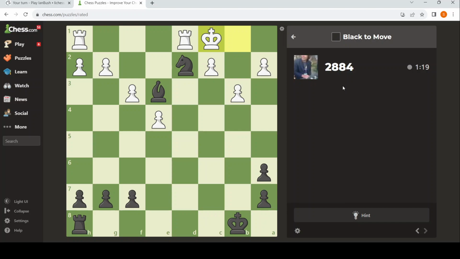Knight f2, rook e1, take the rook, take the bishop. Can I get the knight out in the end? I'm not sure I can. Oh, I think I can. Don't think you can trap that. I think that's probably it, isn't it?